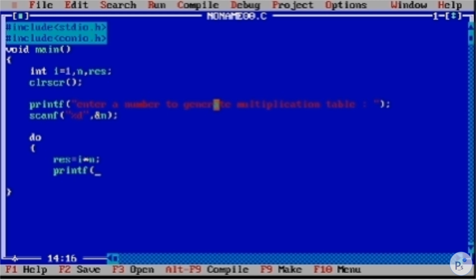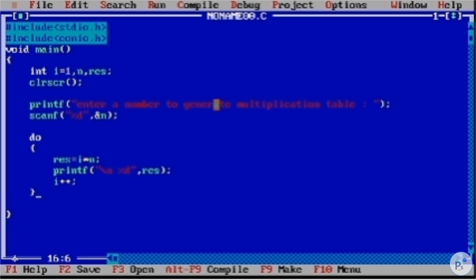So let's print that out. printf new line, product is %d, comma res. Then an important statement, the increment of i value, i plus plus.